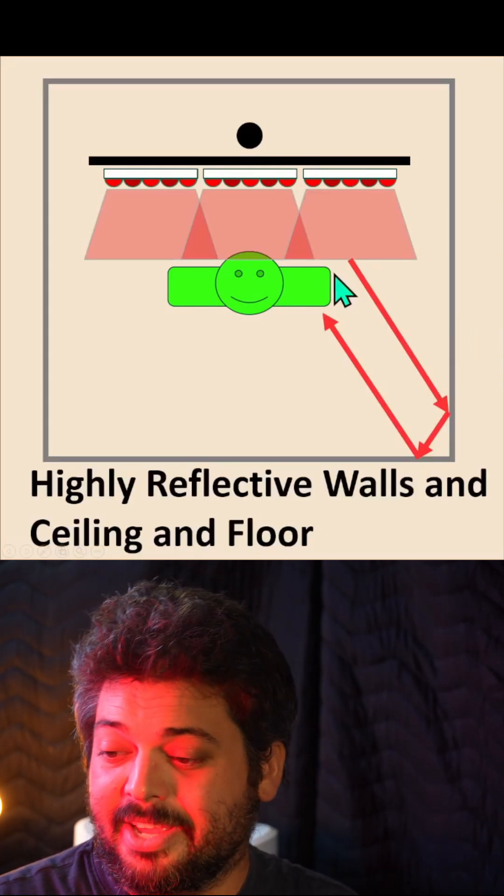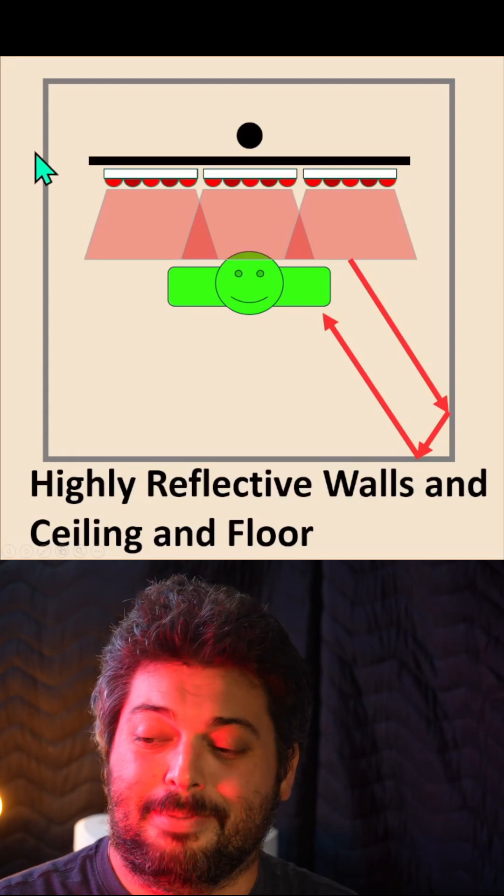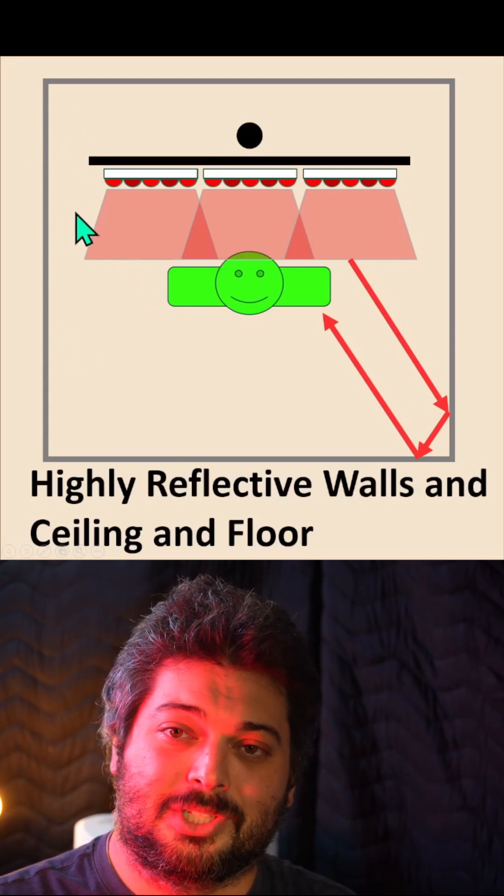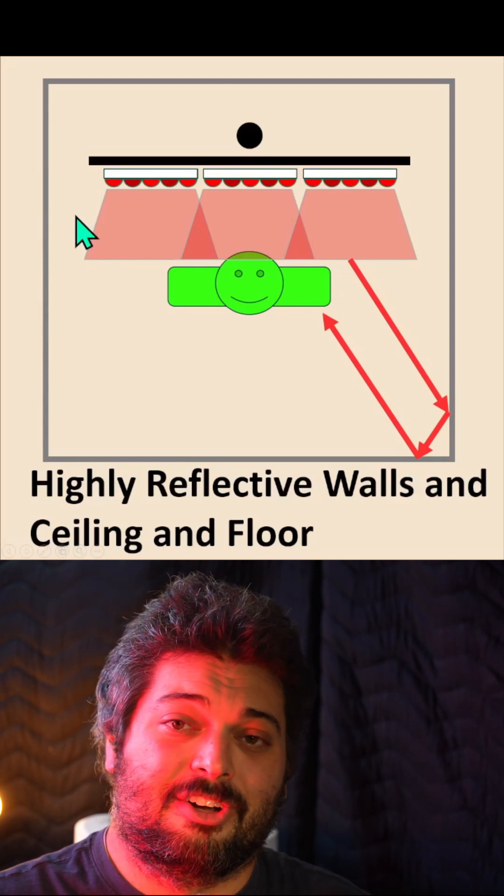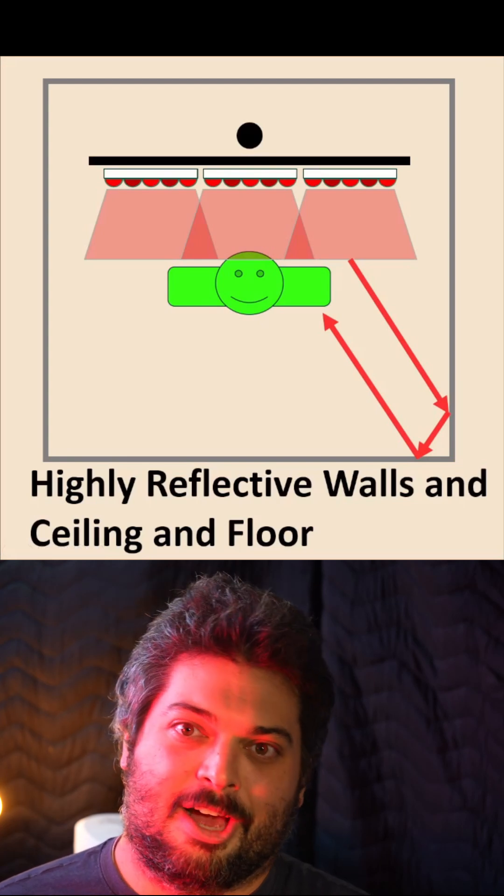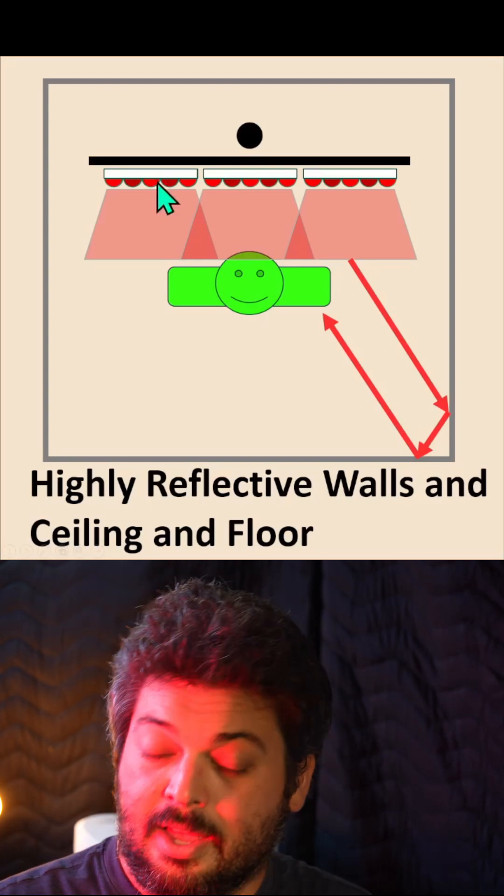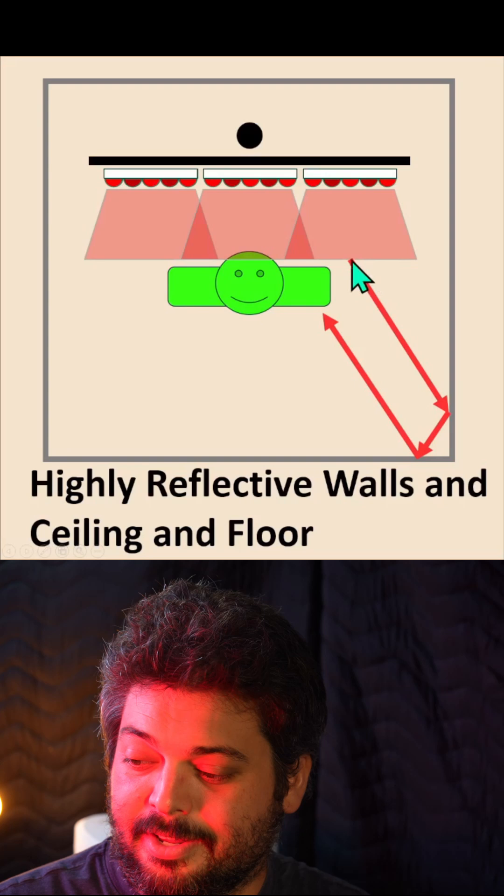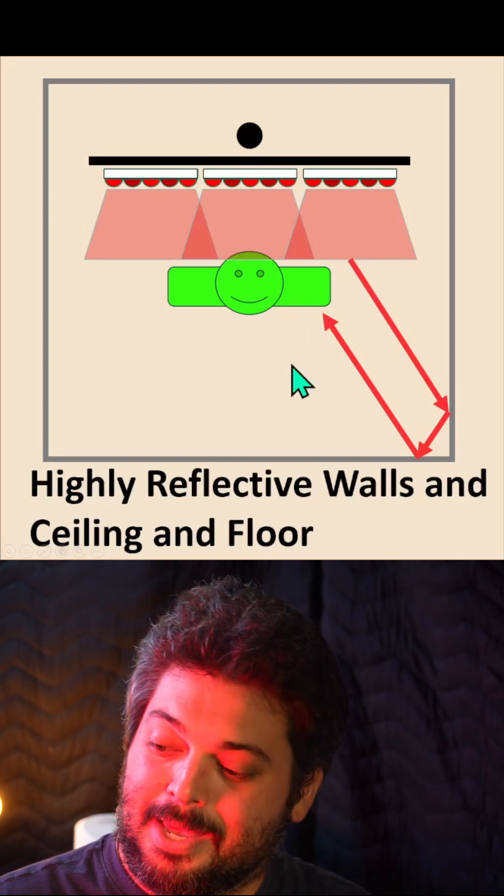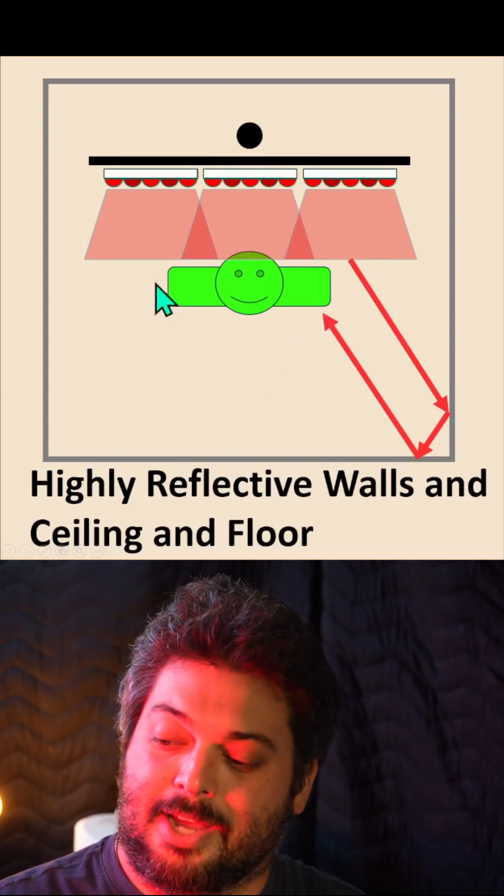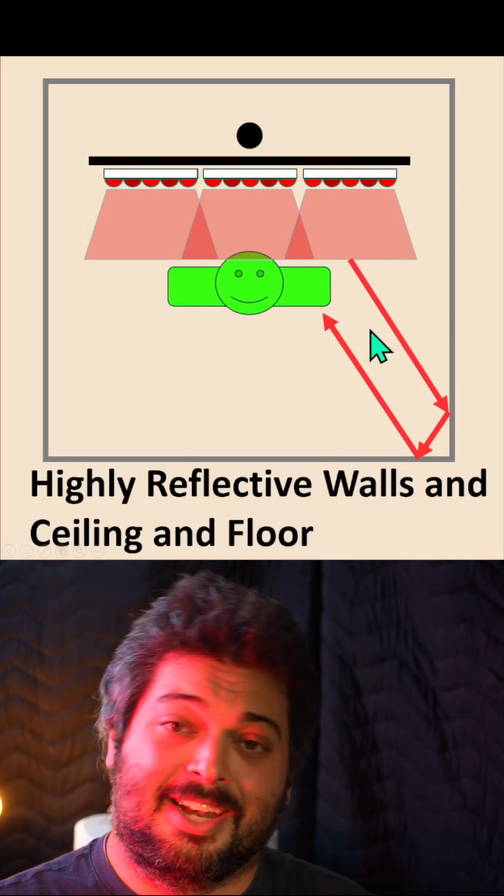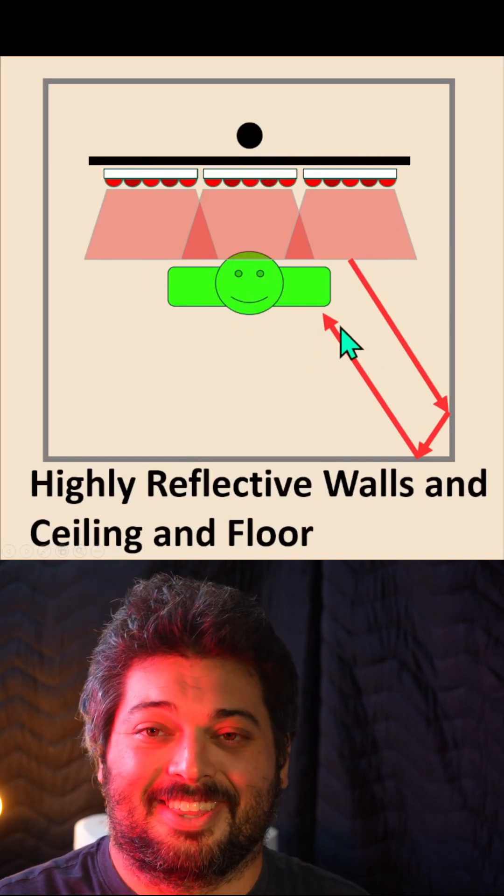Now the other way to think of it is maybe you have a highly reflective room. Maybe all your walls and ceilings and floors are some sort of highly reflective materials, even like a white material with kind of a glossy coat that could help reflect a lot of light, or you could line your walls with mylar or foil or something crazy. And so yeah if you have a highly reflective room then all the light's going to bounce off the walls and eventually come back to you. But eventually it keeps bouncing around and if you're the only absorber in the room then yes eventually you'll absorb 100% of the light.